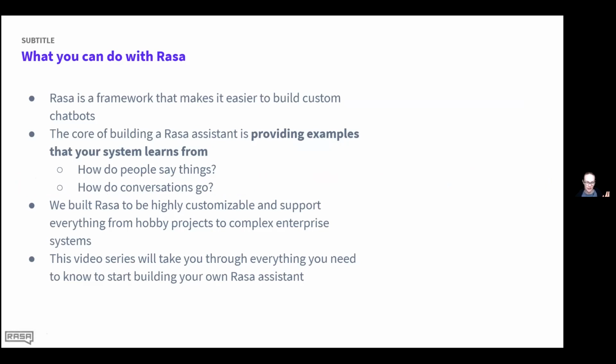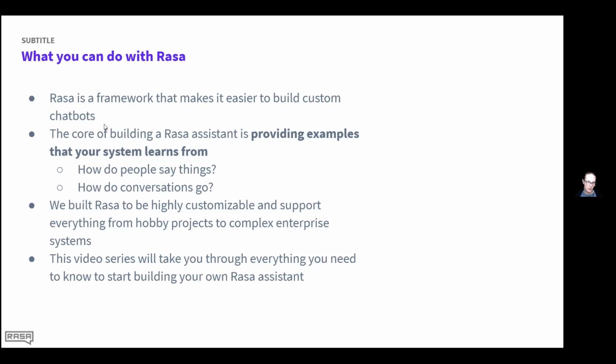If you want to do something like open domain, where the person using the assistant can ask about literally anything and get a response that seems coherent, we don't do that. You could technically, I guess, but it would be very difficult, so I probably wouldn't recommend doing that with Rasa. We're a framework and we're open source, so you can really customize things to work in your particular domain, or I imagine for this particular group, language.